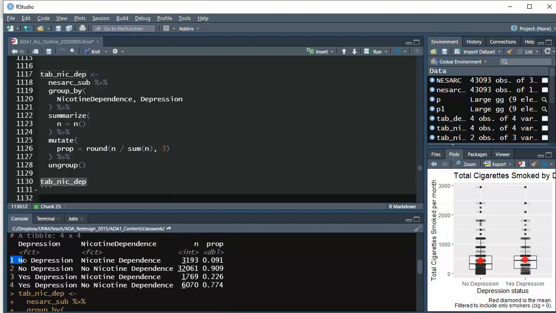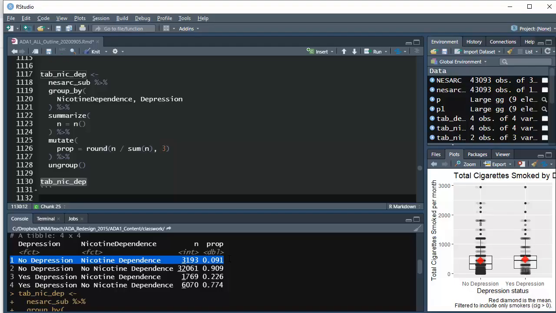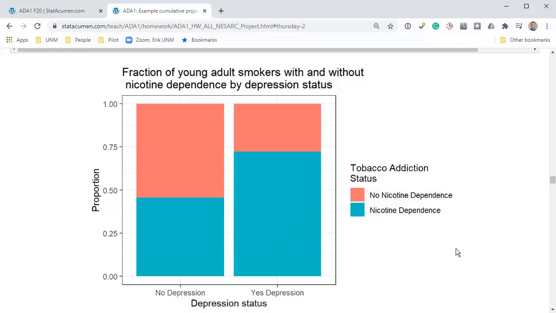For a given depression status, what proportion are nicotine dependent? Oh, you know what? In the previous year, I restricted the data to only young adults from 18 to 25 years old. This year, I am not doing that restriction. So these proportions do not equal each other, and that's okay. Okay, so let's not bother making that comparison at the moment.